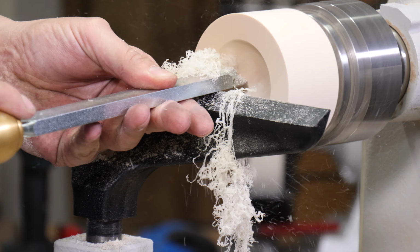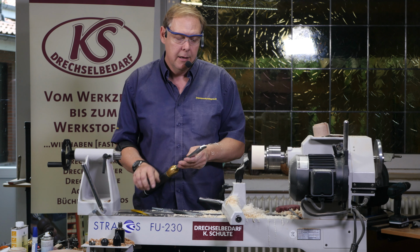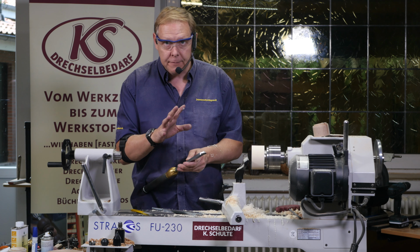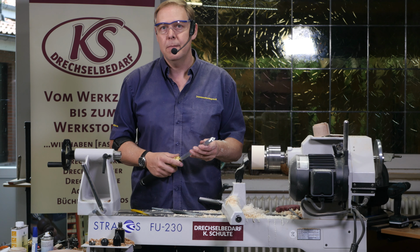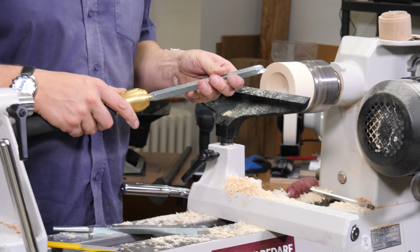Yeah, cutting very, very nicely. When it gets blunt and this stops working, then you go back and sharpen it on the mandrel. After maybe 5 goes, then you have to redress the front face. And that's my box round negative rake scraper.